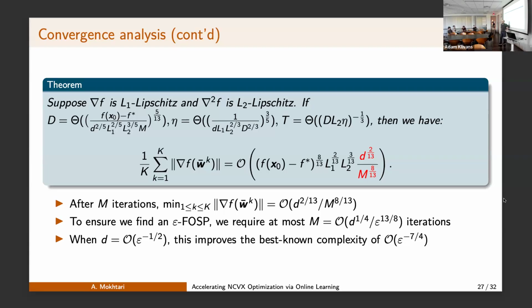I see. Any other questions? Do you think there's hope to get a better guarantee by setting up a different second online learning problem? Because the first one you said seemed pretty tight, given that if you have full second order access, you get the rate of 3 over 2. But can you look for better hints? I bet it should be possible. The reason I was hopeful that this should be the right way to do it is that if I had access to the Hessian, this would be the right thing. And if I'm trying to do something that mimics higher order, maybe that's the way to go.